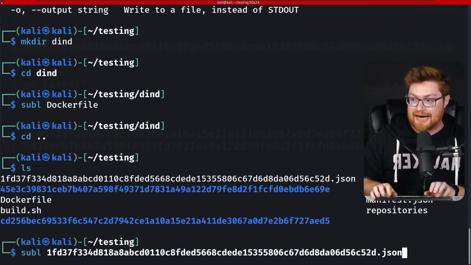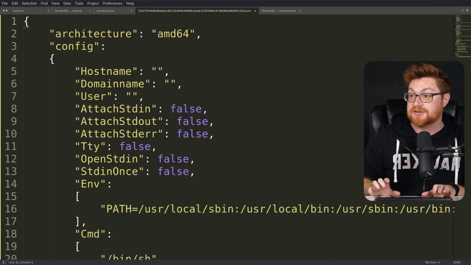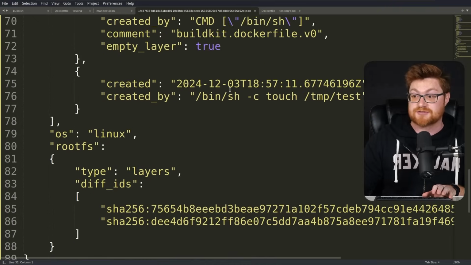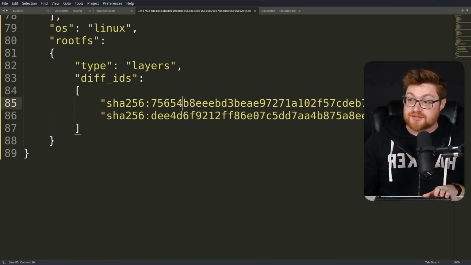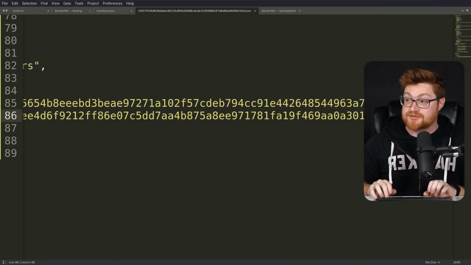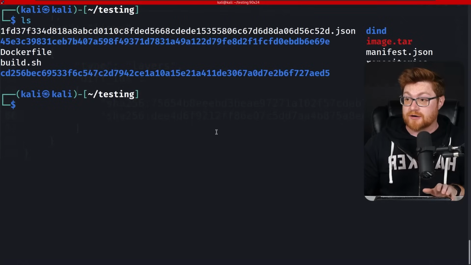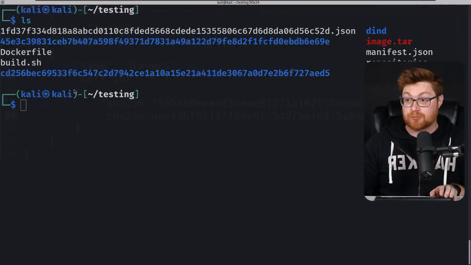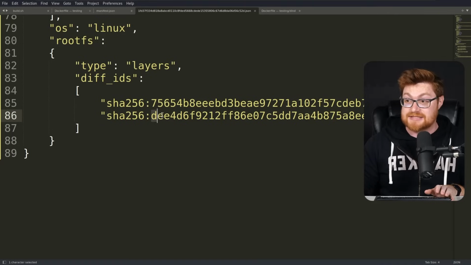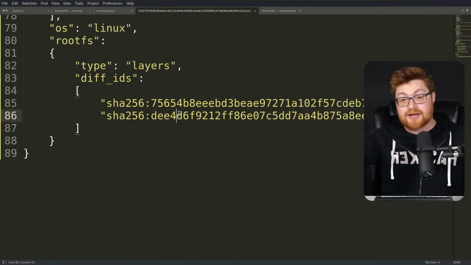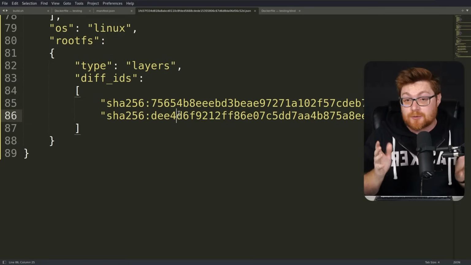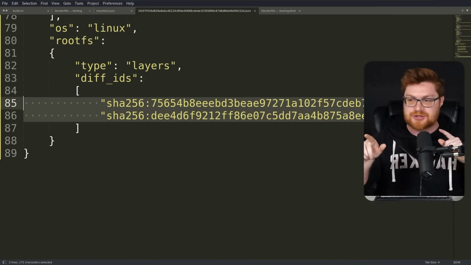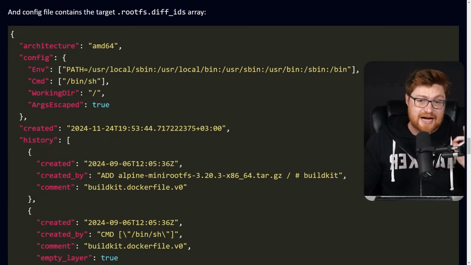If I were to open that JSON file, again format printing it, we could scroll down to where it would tell us some of the stuff like the rootfs diff IDs, but these SHA-256 hashes that it's working with don't actually exist as directories or locations to work with on our file system here. You can see our extracted one has 45E3, CD25, whatever, not matching 7565DEE4. Now, I don't know the OCI format, spec, layout, structure, and all that, but I'm thinking we're going to run into a wall, so I will probably just nerf these out or play with it as we get further in this challenge.